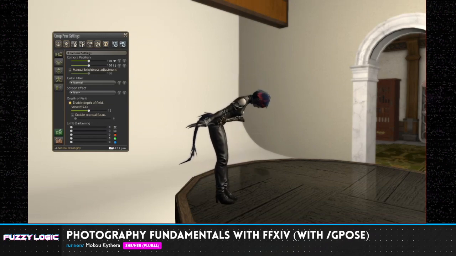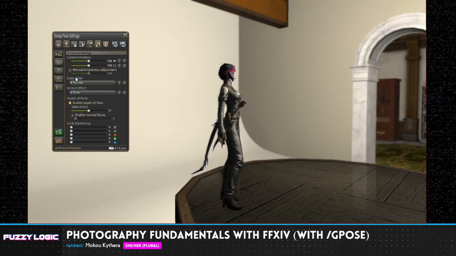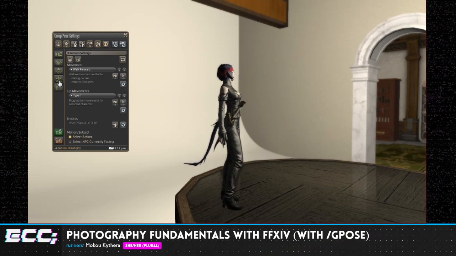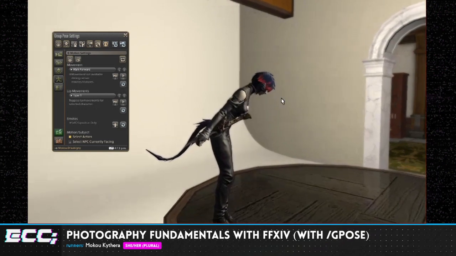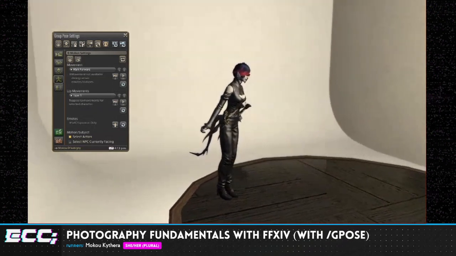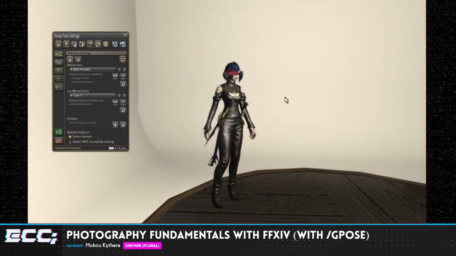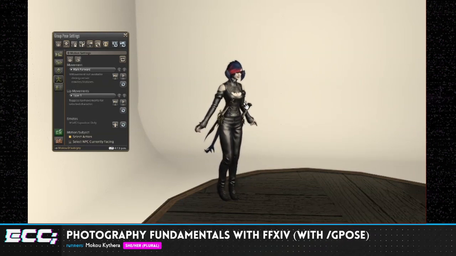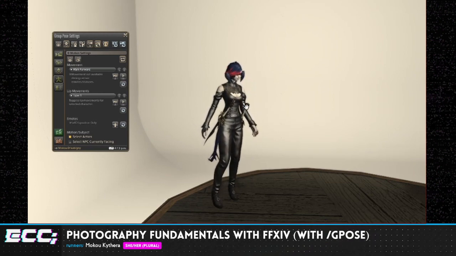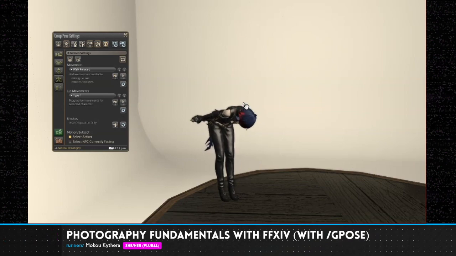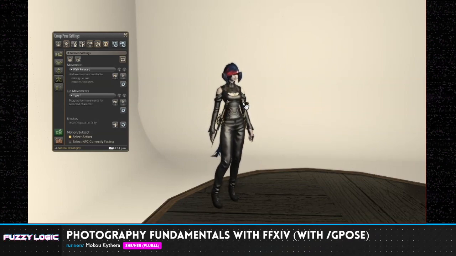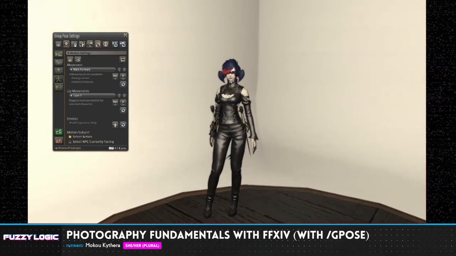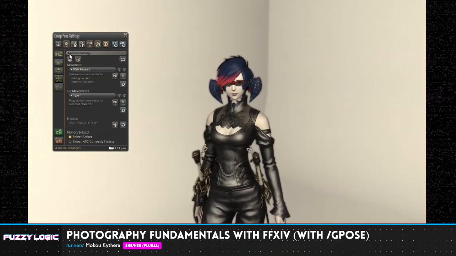So, next things next. We will not be going down this order. We're not even going to start here on this screen. We're going to jump straight to motion settings, because this, I feel, is something a lot of people maybe don't realize or aren't taking advantage of in their photography. I apologize for my coughs. So, here we have a set of options, once again. And we're going to go through these top to bottom.